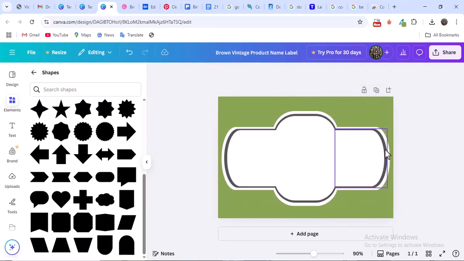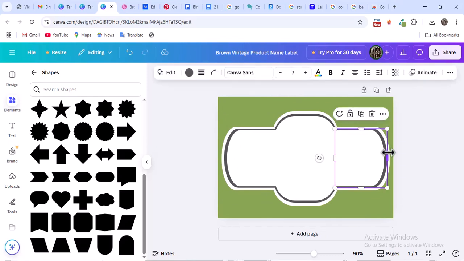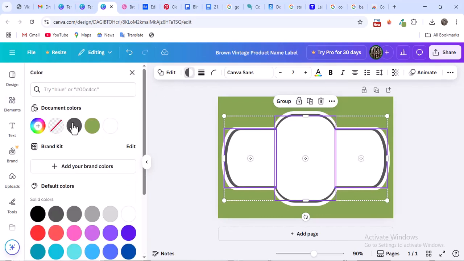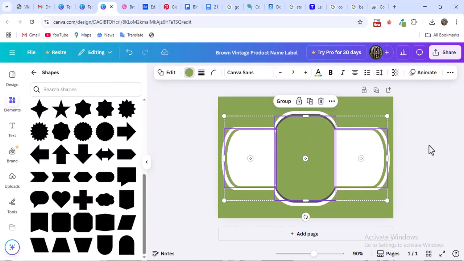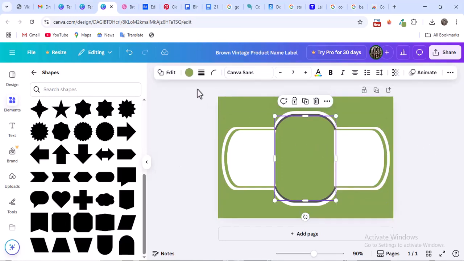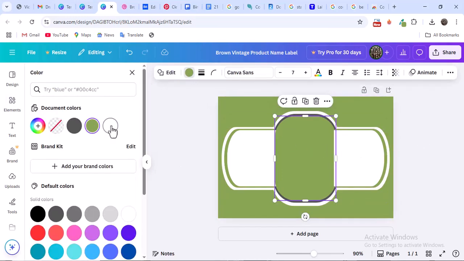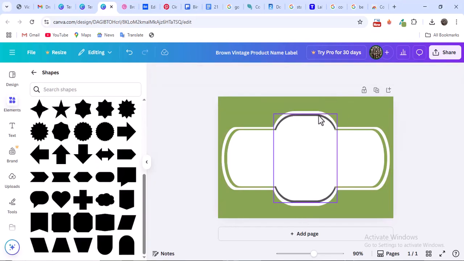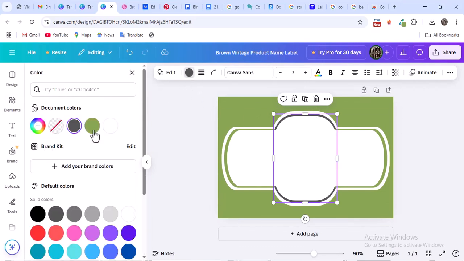After ungrouping it, I will select this guy here, this other one, and this other one here. Then I'll give it the main color, which is the color of the background, which is this. You can see this one is changing. You can click out, select this, change it to white. You don't want it to change, it's okay. It was not the main one I selected. So I'll select this, click on this color, and change it to this color here.